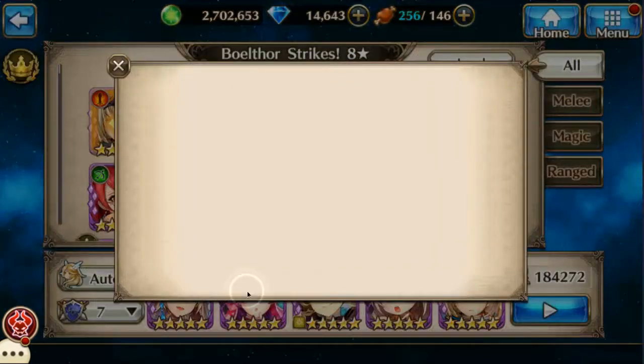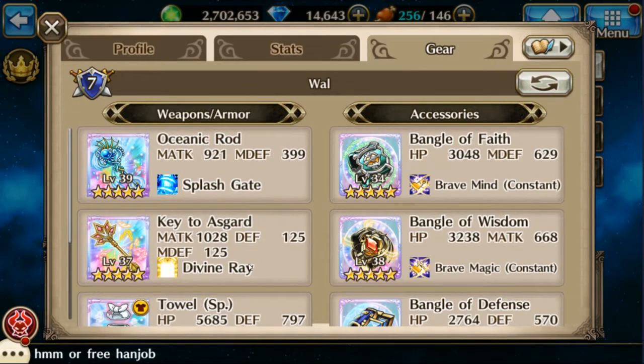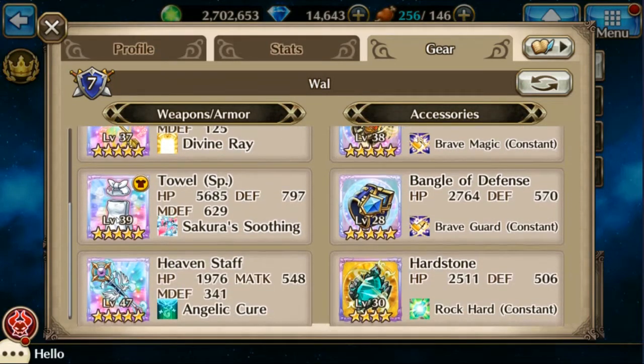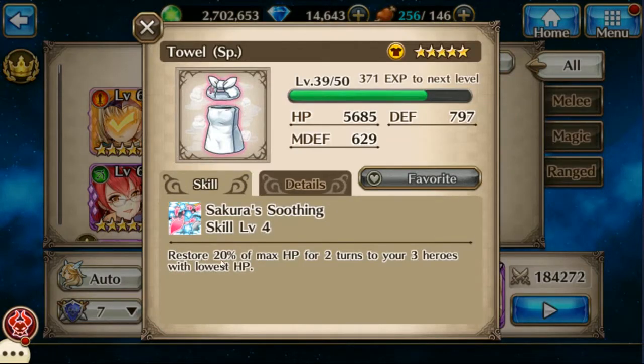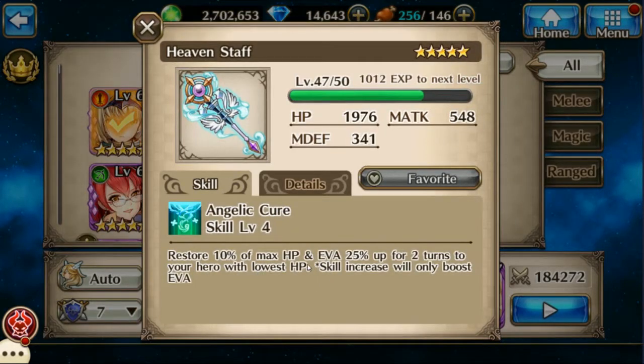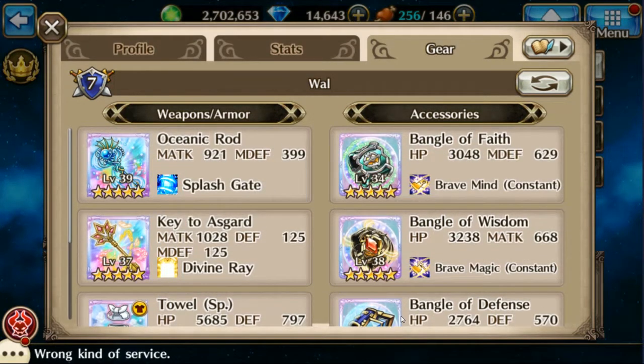And next we're gonna go with Sakura, who I'm kinda using as a healer. She has an oceanic rod, a key to Asgard, her towel, which is the way that I'm healing, and another healing staff, which is another slight heal, and then a hard stone just for the stats, and of course just bangles. And I know this one is kind of pointless, but I just needed the extra health boost.